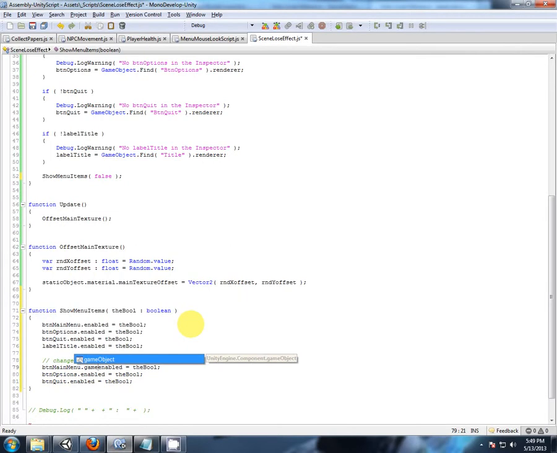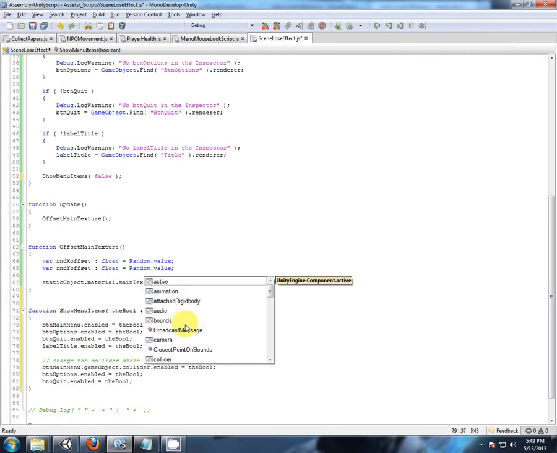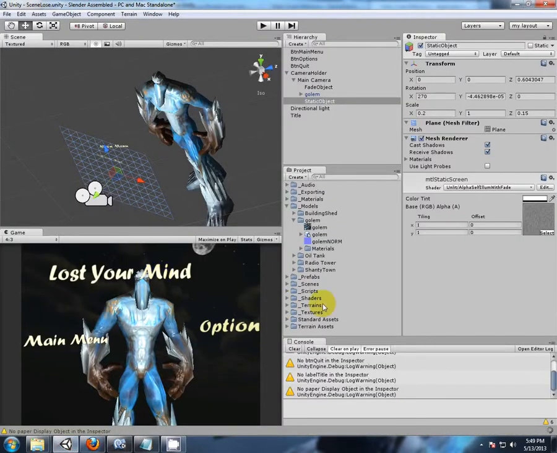Renderer game object dot collider enabled. Active. Enabled, so it does have an enable. Okay, so that should activate and deactivate the colliders too, so that you can't accidentally click it.